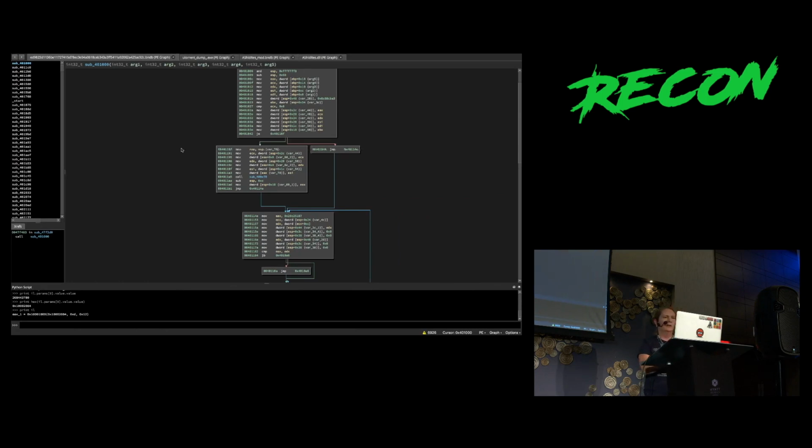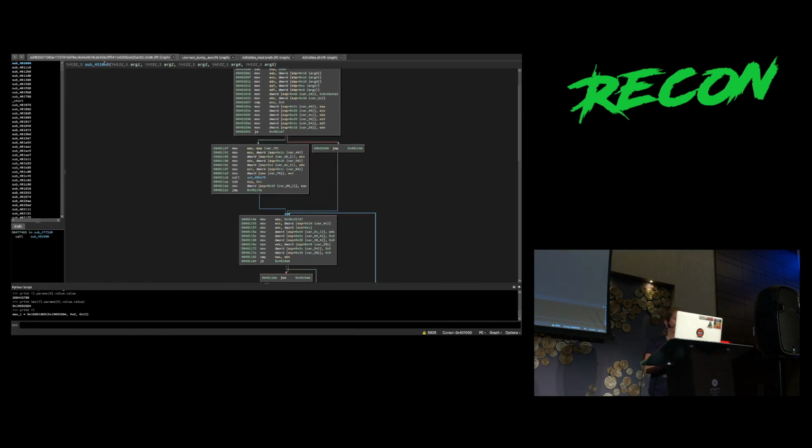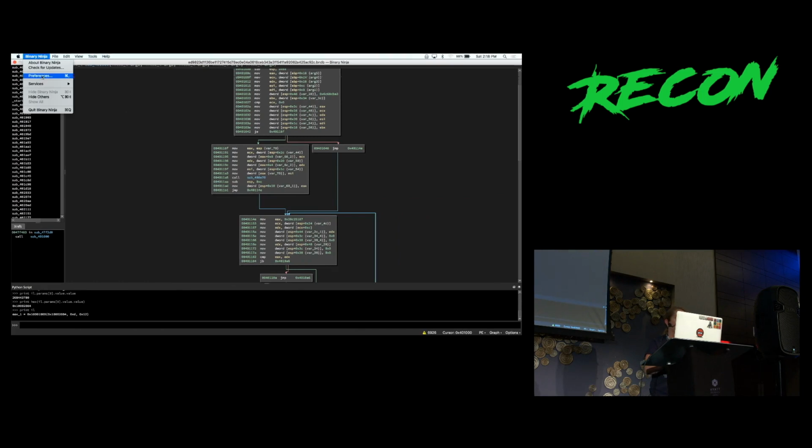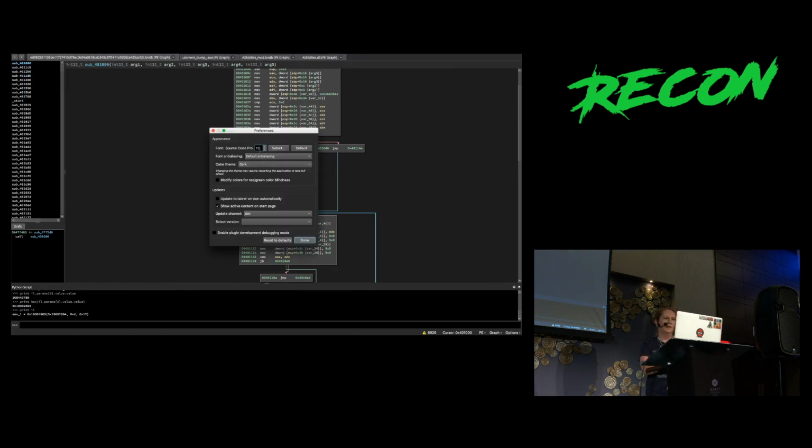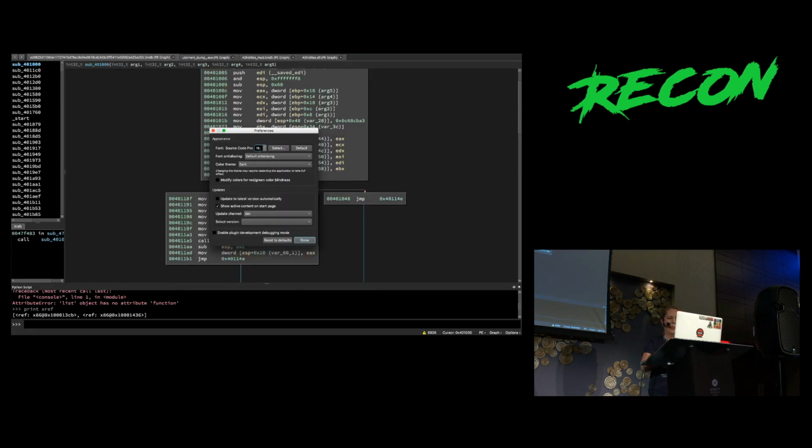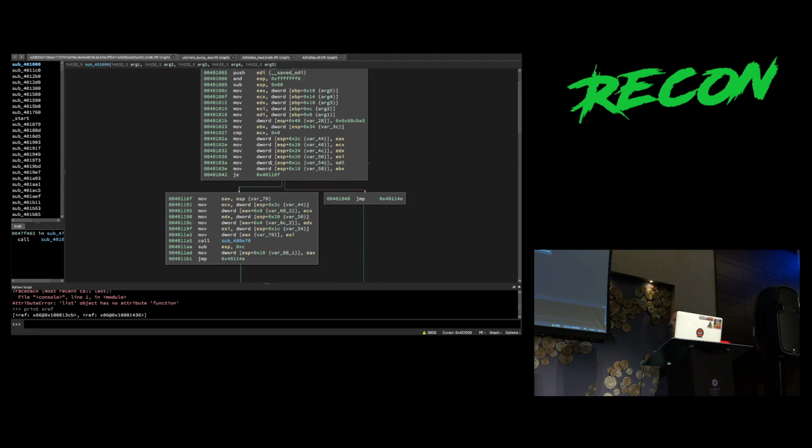Okay. So here's the actual interface, and I forgot again to change my font. Let's make this a little bigger for you. So this is the actual Binary Ninja interface. This is the default view that you're going to see when you first load up a binary, a portable executable. This is a DLL, the PlugX DLL.